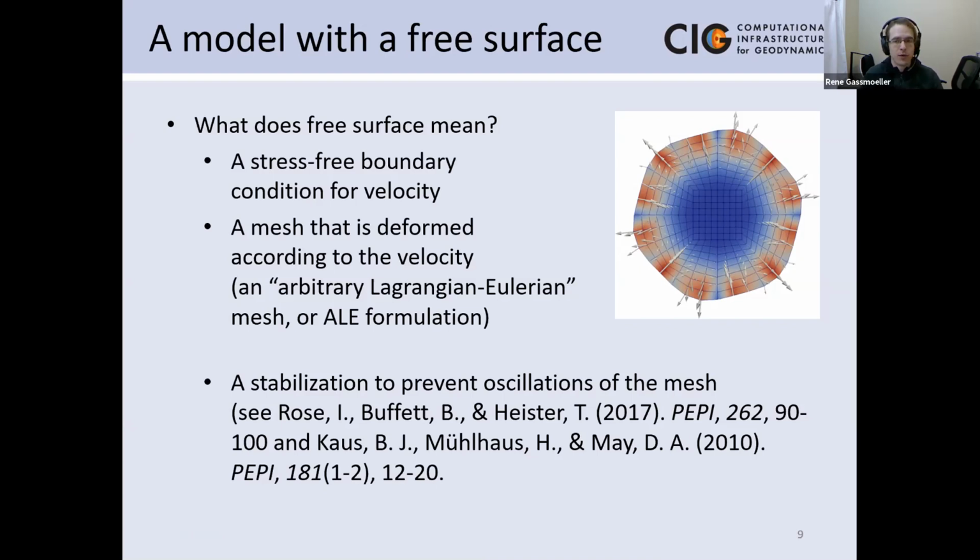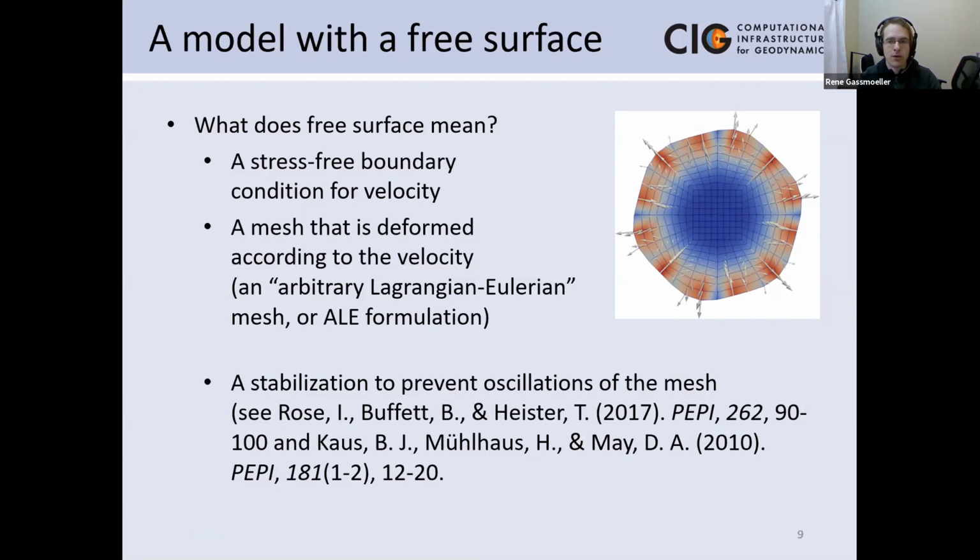But that's not enough to model a free surface, because if the material would move through this free surface, it would just disappear. The second ingredient that is necessary to actually model surface topography with this approach is a mesh that is deformed according to this velocity that we computed. So the velocity can move through the surface, but the mesh will follow this velocity so that in the end we don't lose material.